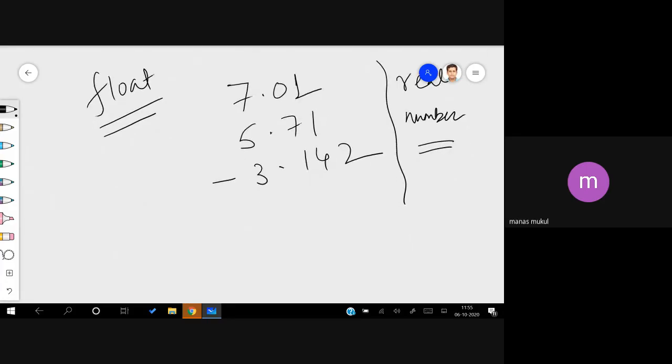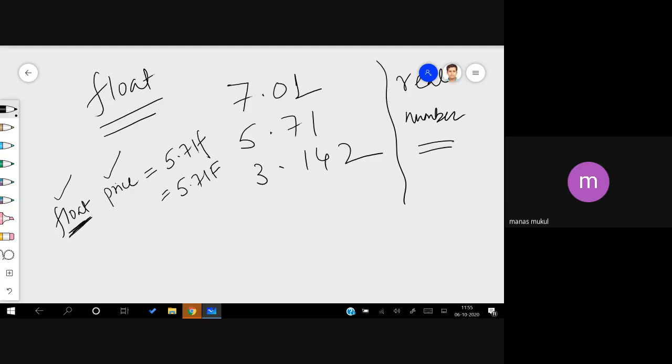So I'm going to write float price. Price can be a float number. Price is a container of type float. The value that is going inside that container is, say, 5.71. When you are declaring a float, you have to write f at the end of it, so you write 5.71f.